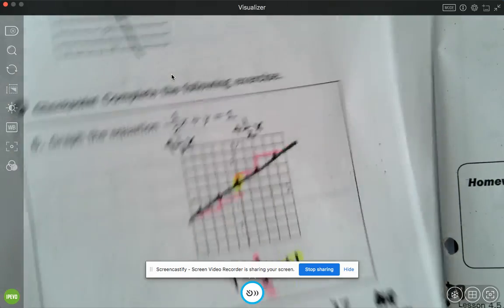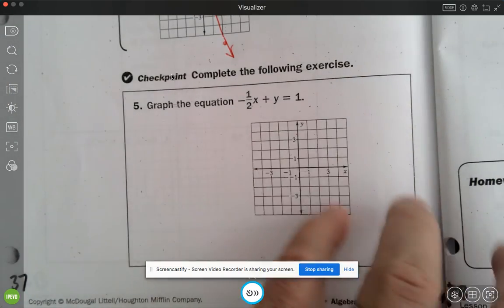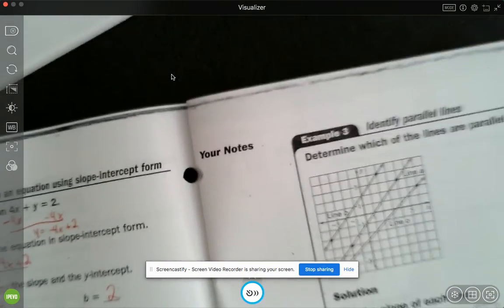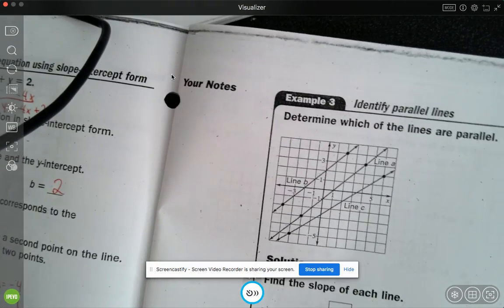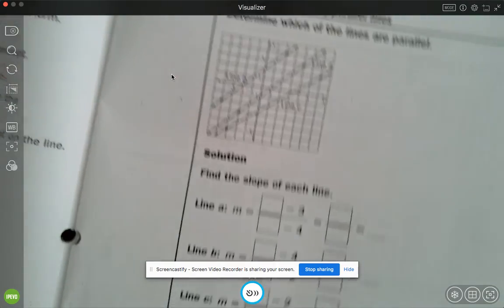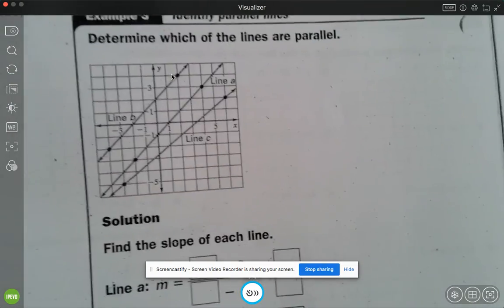Looks like that. So now this part of the video is going to get interesting, because now we're going to talk about what makes lines that are linear parallel. There's a very specific thing. It's either the y-intercept or the slope that is going to make lines parallel. So let's check that out here in this part of the lesson. Sorry, let me just adjust that.